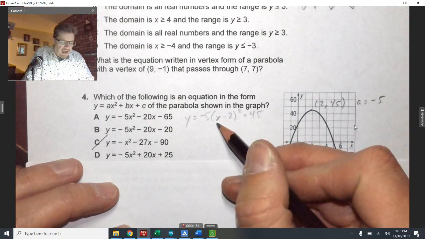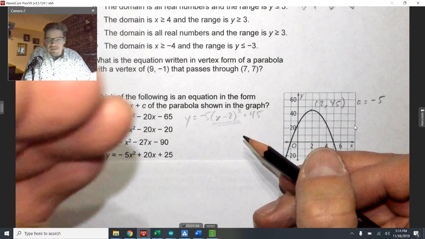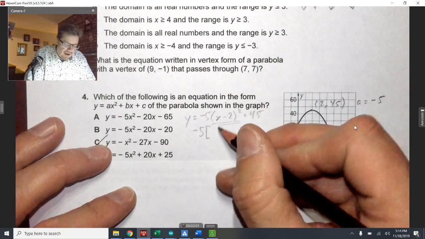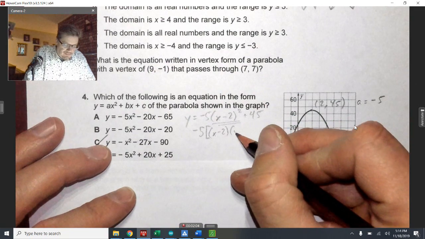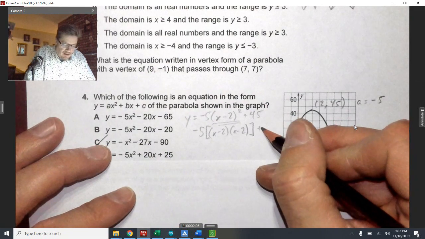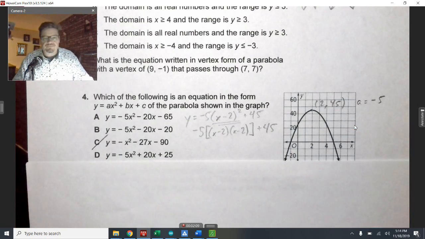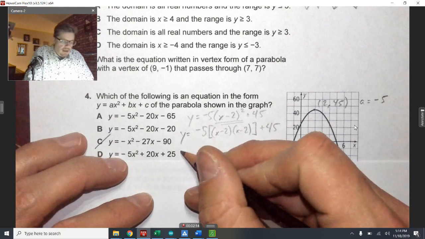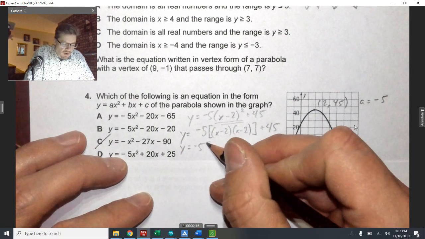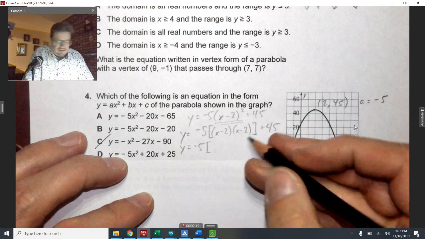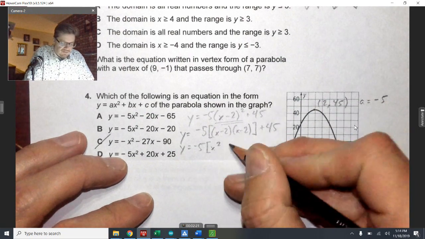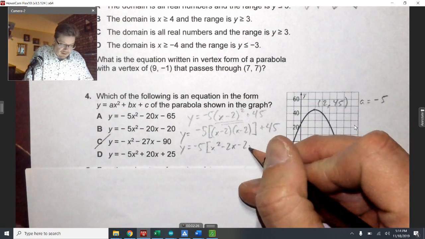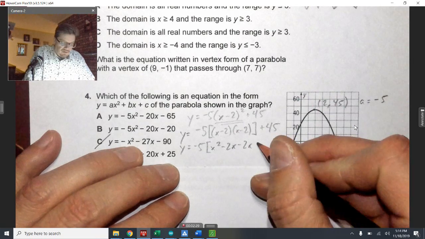But if I actually have this guy here, I have to square him first. And so I need to do this. I need to kind of put brackets and have x minus 2 times x minus 2. I got to square him out before I figure out what he is in standard form. So y equals negative 5. Now I'm going to go ahead and FOIL this out. X times x is x squared. X times negative 2 is negative 2x. Then negative 2 times x is negative 2x. And then negative 2 times negative 2 is positive 4.